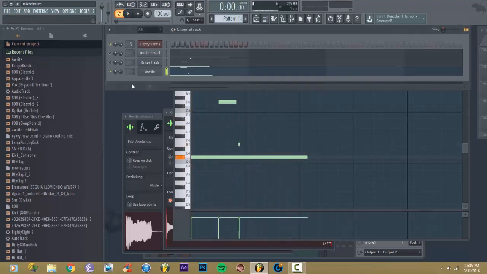See, guys, it's really easy once you get the hang of it. You can do it with pretty much anything. You can do it with samples. You can do it with hats. Not like hi-hats because it's too short. But you can do it with like open hats and stuff. Obviously crashes and everything like that.